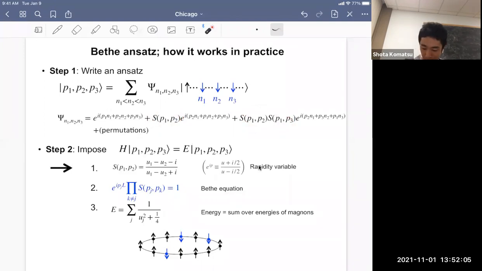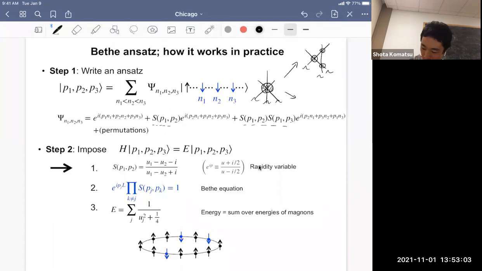And the reason why, first of all, if you write this ansatz, it works. And the reason why it works is that because of the integrability, this theory has a lot of symmetry. If you consider multi-particle scattering, like 3 to 3, then by acting with some symmetry generator, you can move the trajectory of the particle. Let's say we are considering the scattering of wave packets. By acting with some linear combination of the symmetry generators, you can move the trajectories of the particles and convert this into this kind of scattering in which only two of the three particles scatter at one space-time point. So this is basically the reason why you can write all these factors in terms of the product of what's called the two-body S matrix.